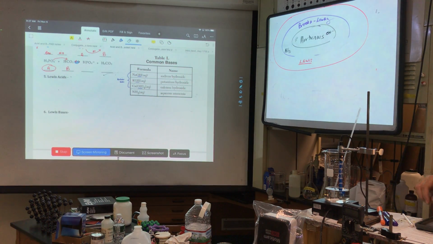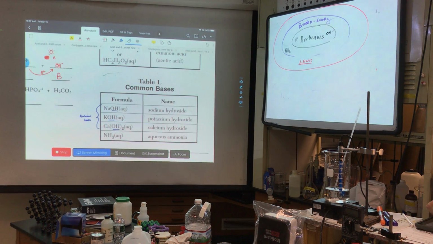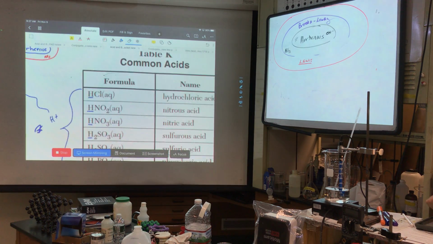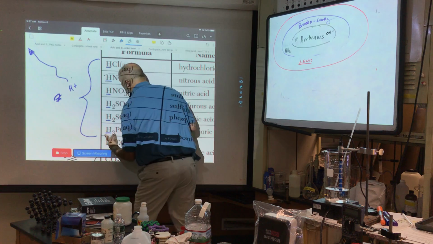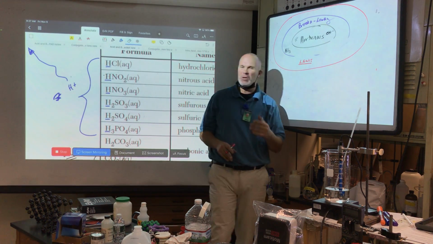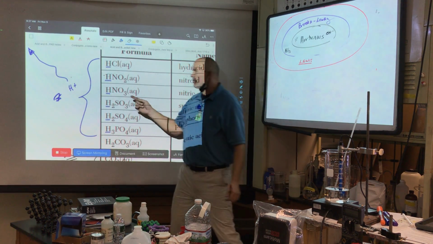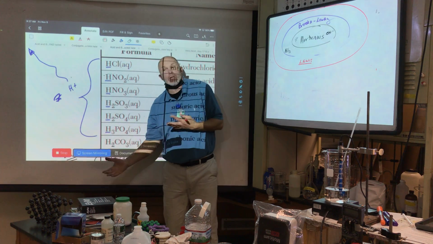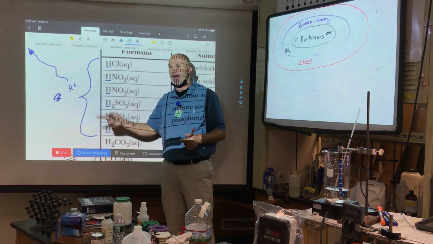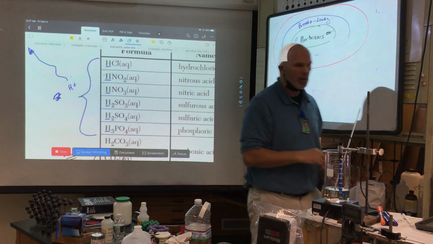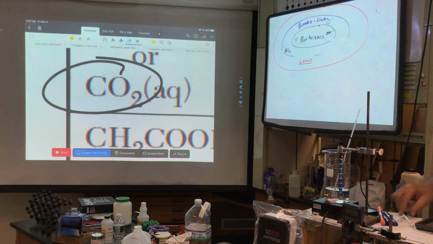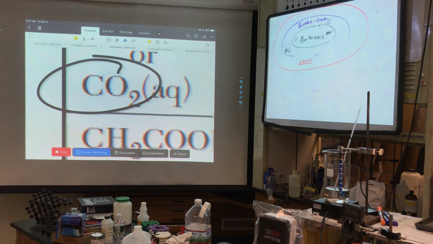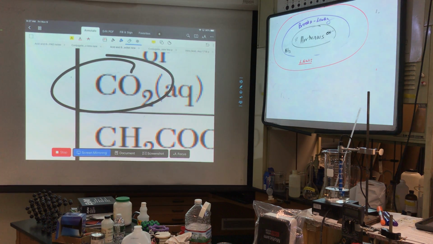Okay? If you look back here, we have some common acids. We can easily identify the Arrhenius acids. They have an H in front, they give off H pluses. That's an easy one. And they also do what? They actually don't just give them off in solution, as Arrhenius said, they donate them. Okay, look here. There is a CO2 parked right here.